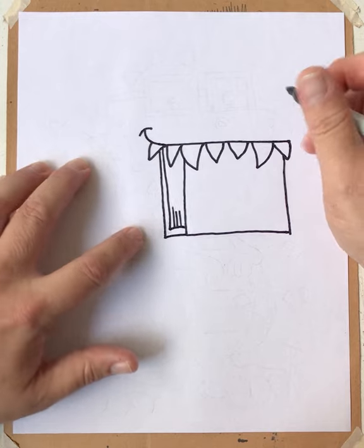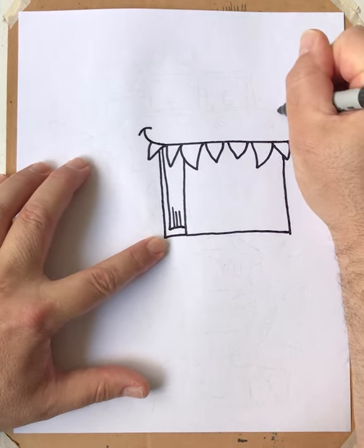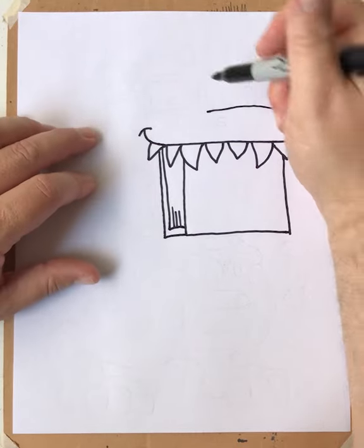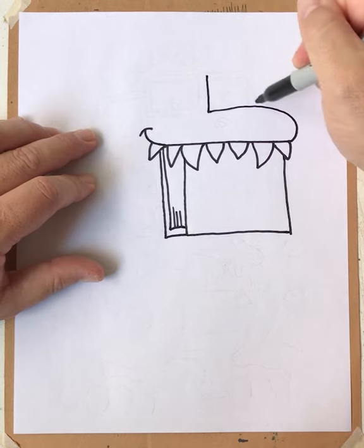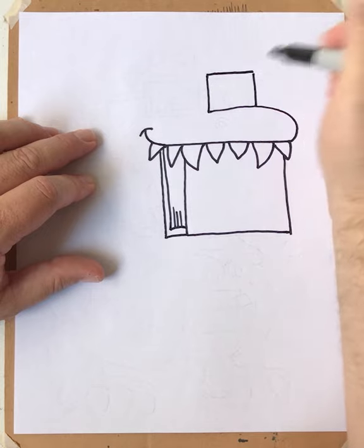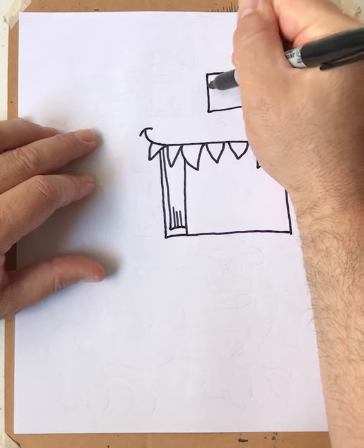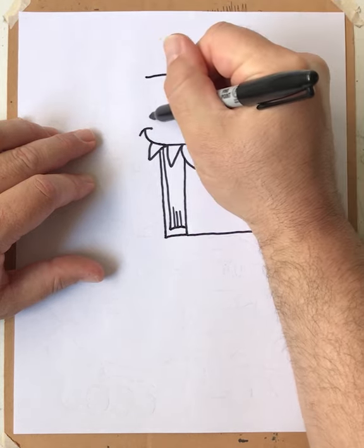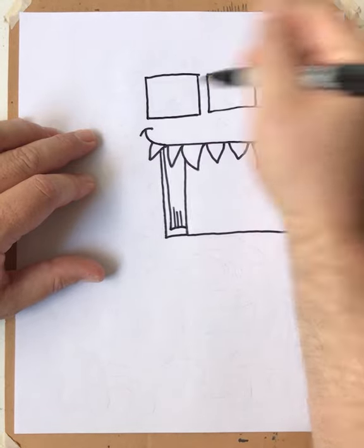I'm gonna draw his head really fast. So right where I left off at the end of the nose, I'm gonna turn around and head back and stop pretty much in the middle where I was, because I'm gonna do the glasses now. Right where I stopped this line, I'm gonna go up, jump over a bit, go up again, across from my glasses. So I have a rectangle or square for the glasses. Now I'm gonna do the same with the other side. So I'm gonna space over a little bit, go down, gonna come across and across and down. So I have two rectangles on top of his head.